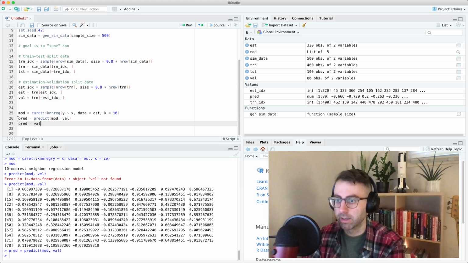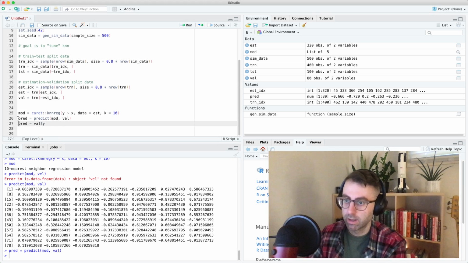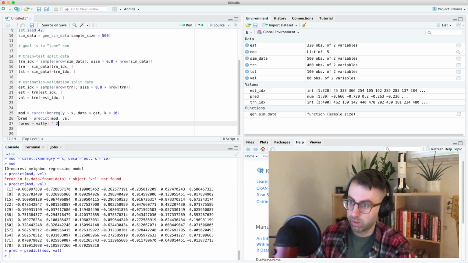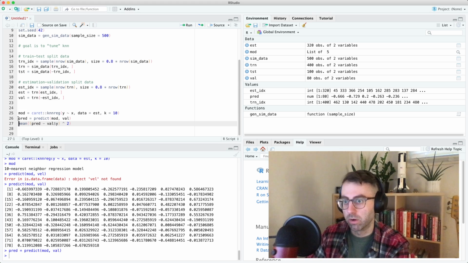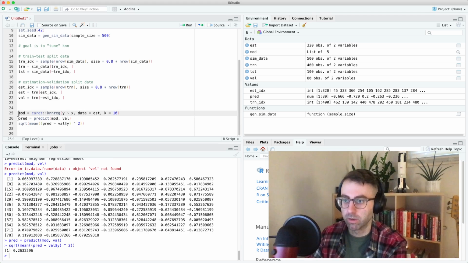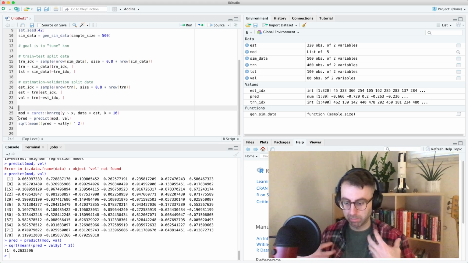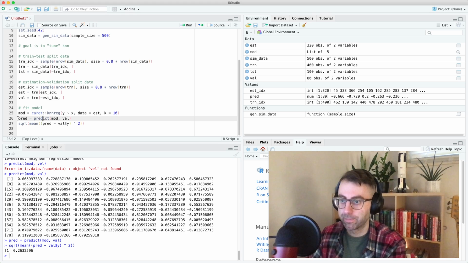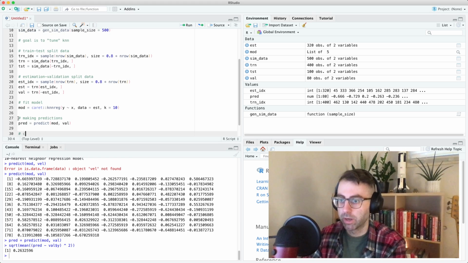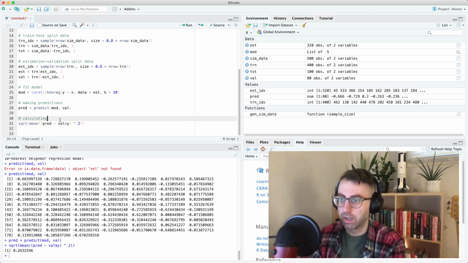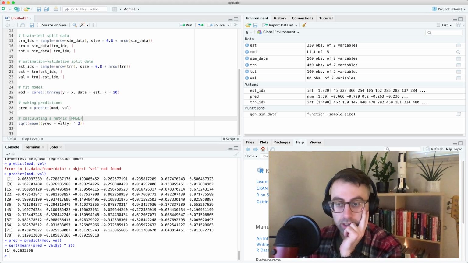So we'll do the predictions minus the actual values, which I believe are these. We will, let's see, square those. We will average them, and then we will square root them. Okay, and that seems reasonable. I'm just going to go back and comment what we did because we're developing a procedure. So here we are fitting a model. Here we are making predictions. And here we are calculating a metric, in this case RMSE, but that could be any metric of your choosing.